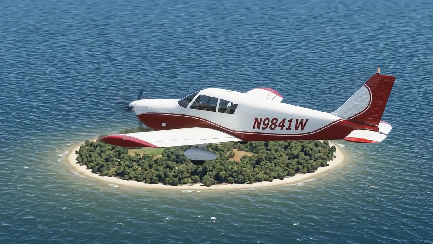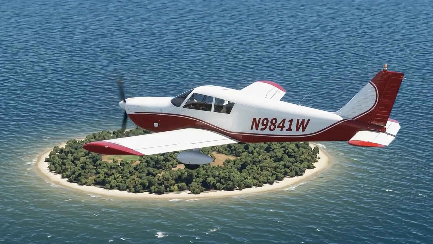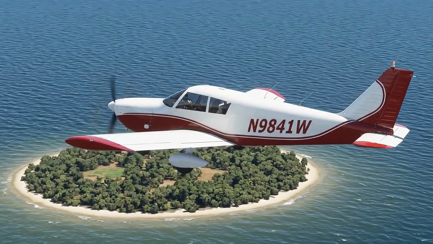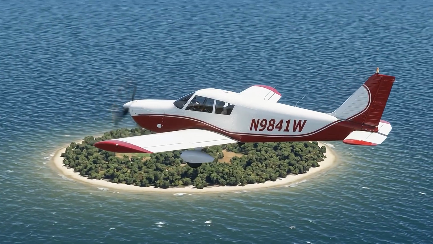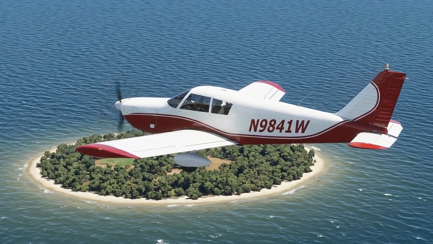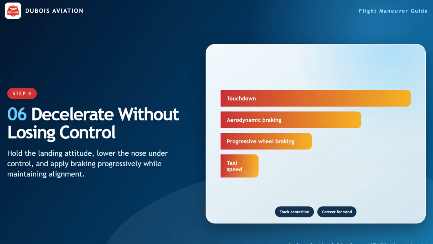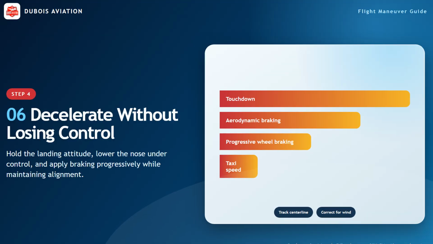After touchdown, maintain back elevator pressure for aerodynamic braking, as recommended by the POH. Lower the nose wheel gently as elevator effectiveness fades. Retract flaps only if the aircraft checklist and instructor procedure call for it, and only when you can do so without confusing controls or losing directional control.